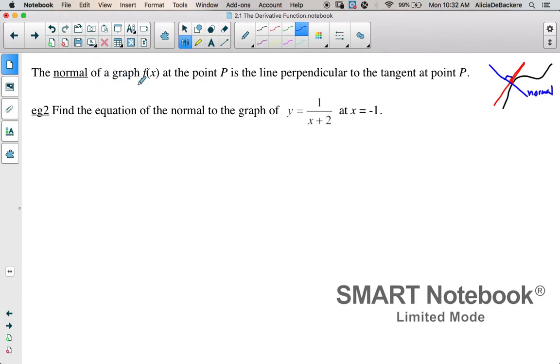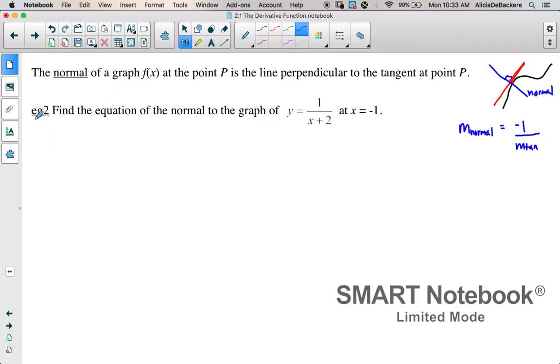I'm going to use the notation here. I'm going to talk about the slope. So I'm going to say the slope of the normal, just using a subscript. It's related to the slope of the tangent. Remember, the tangent here is the one in red. If you might remember from grade 9 math, to find the perpendicular slope, you take the negative reciprocal. So negative, and then you flip the fraction of the other slope.